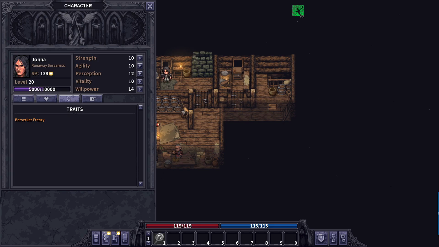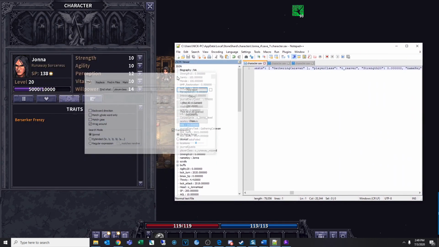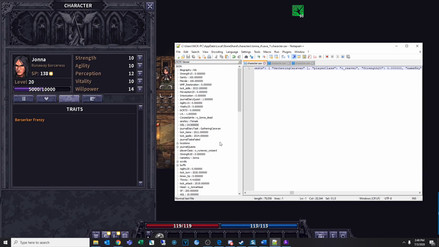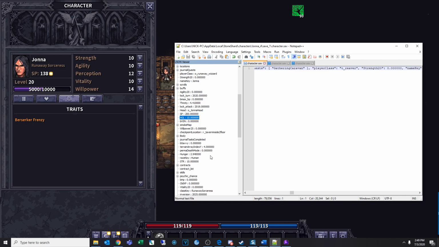So the other part of this is changing the base stats. These are rather easy to find, and I'll also have these listed in the description. But as you can see, they're just scattered throughout the save files. So willpower 14. Let me get rid of this. We can see Jonah has 14 willpower. If we scroll down and look at agility, we see that she has 10.